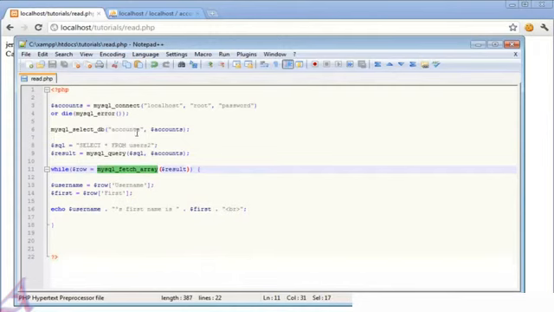And then we can loop through that using a while loop, so the first time it's going to be the first part of the array, and then the second time it's going to be the second part of the array, and the array in this instance is row. When it comes to the end of the rows, it will just stop. This will return false, and the while loop will stop. So I hope that explained it a bit better.